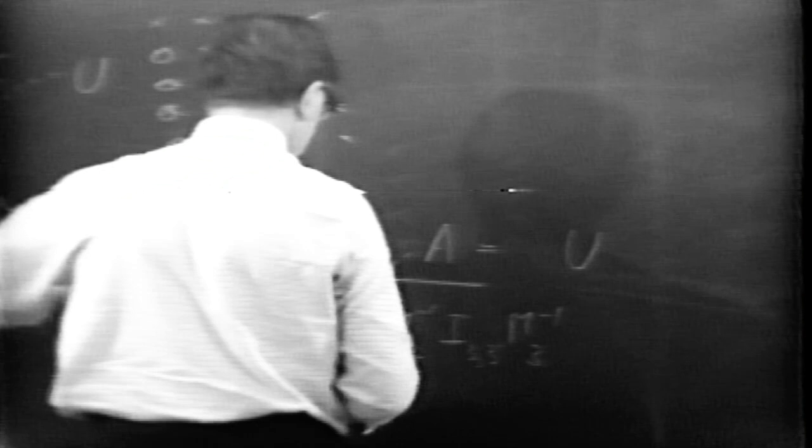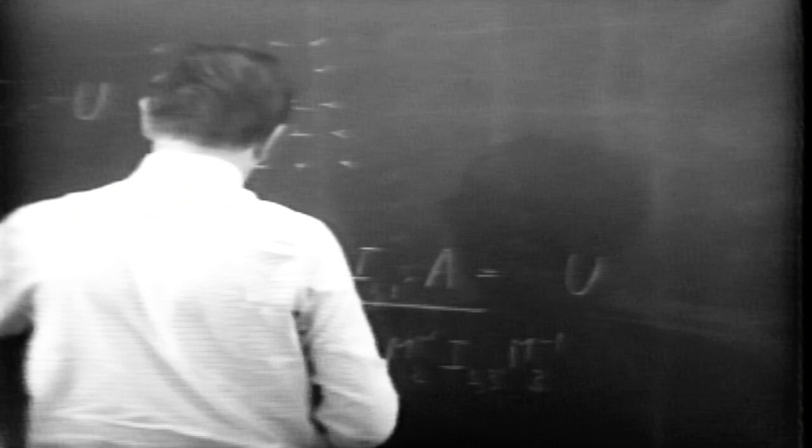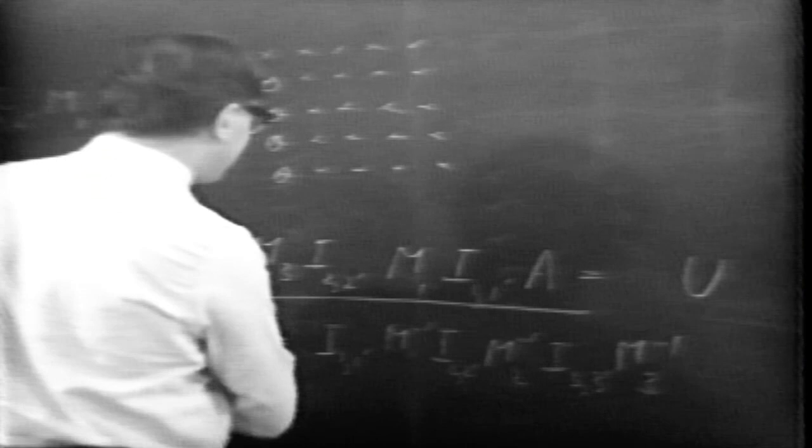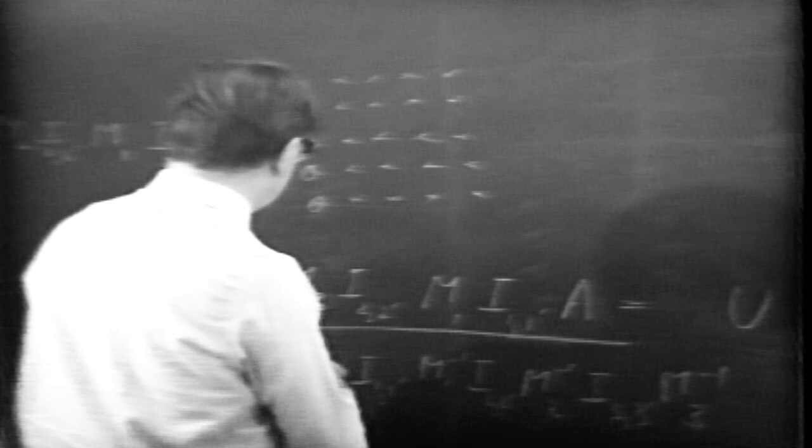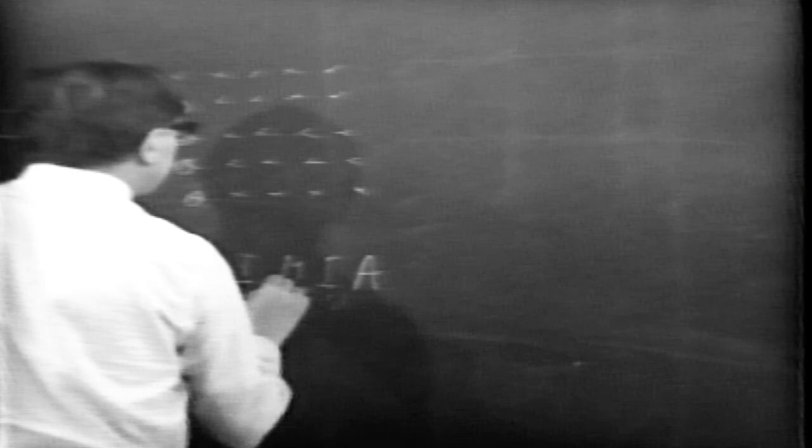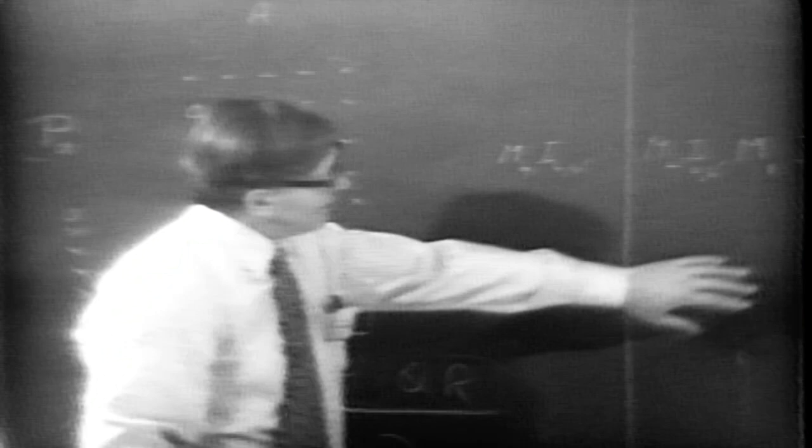Where have I gone? I see, it's because that should be I4 4 prime, that's so confusing. Yes, that's why. Let's start again. So we have A times I1 1 prime times M1 times I2 2 prime times M2 times I3 3 prime times M3. Let's call a halt at that stage, then I won't make so many mistakes. It's U.